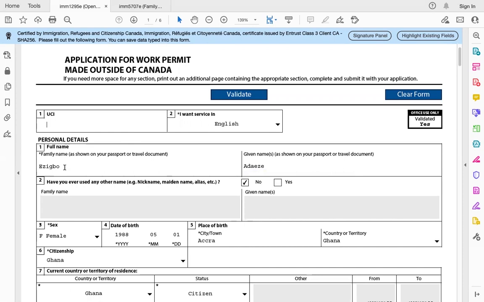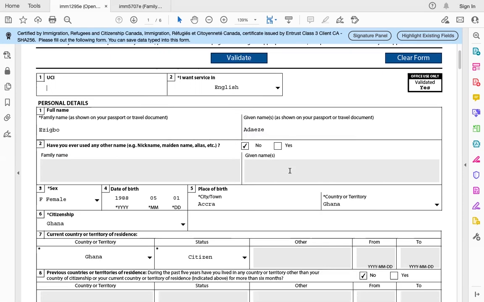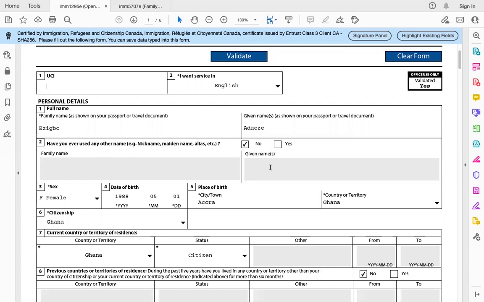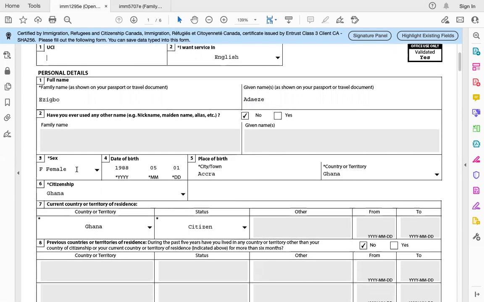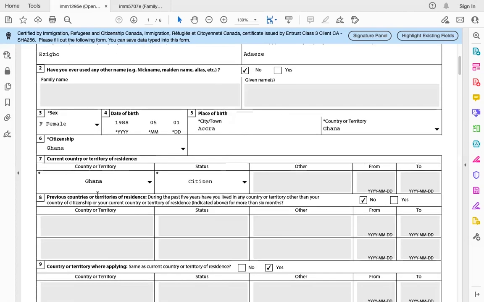Under personal details, number 1, you are going to provide your full name. Number 2, you're going to choose if you prefer to be called by a different name. Number 3, you're going to provide your sex, your date of birth, where you were born, the country or territory you are from, and then if you're a citizen of that country.